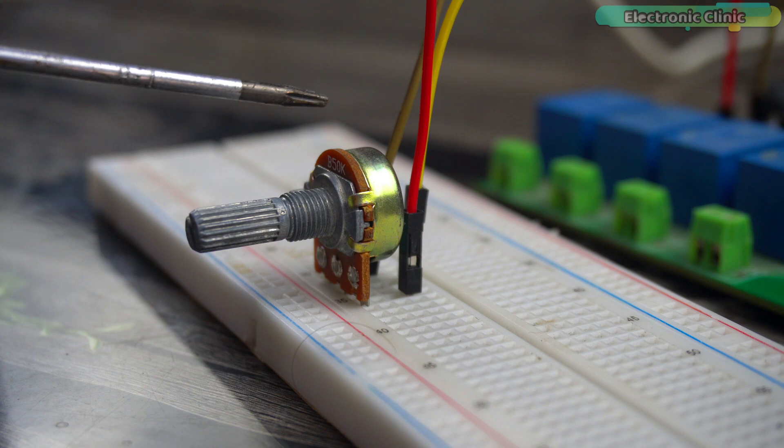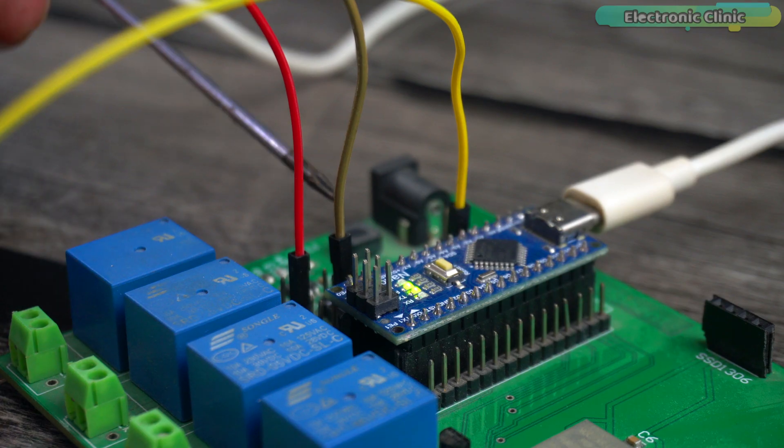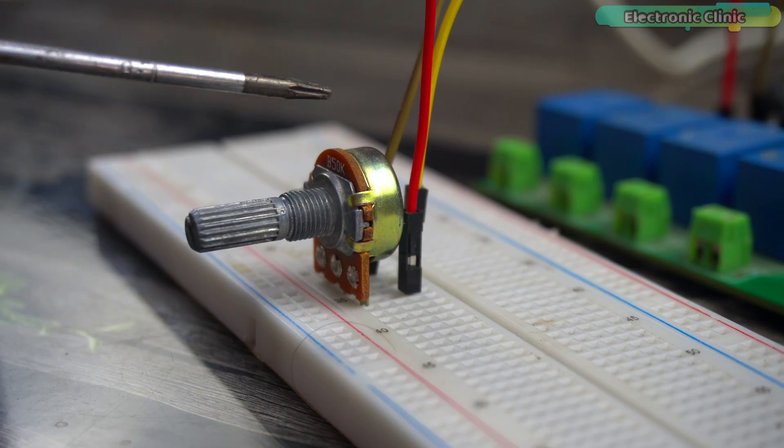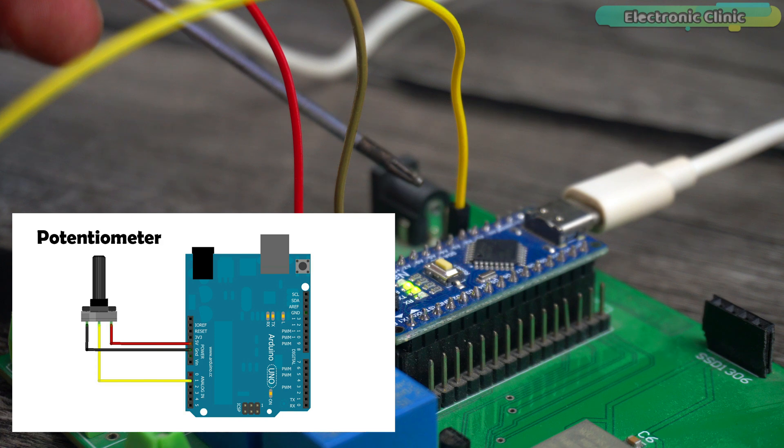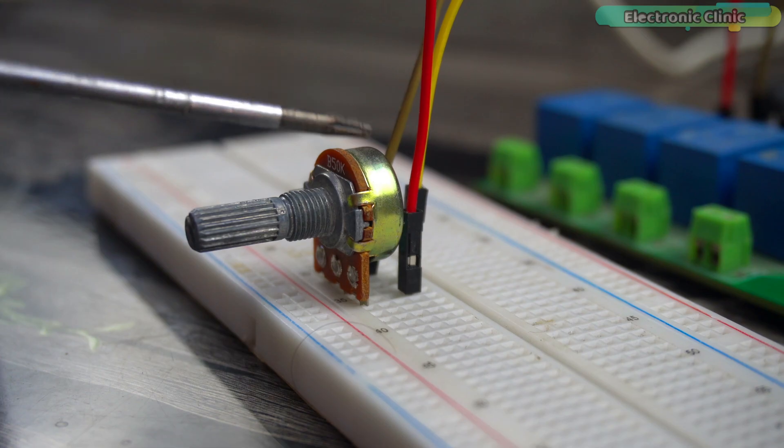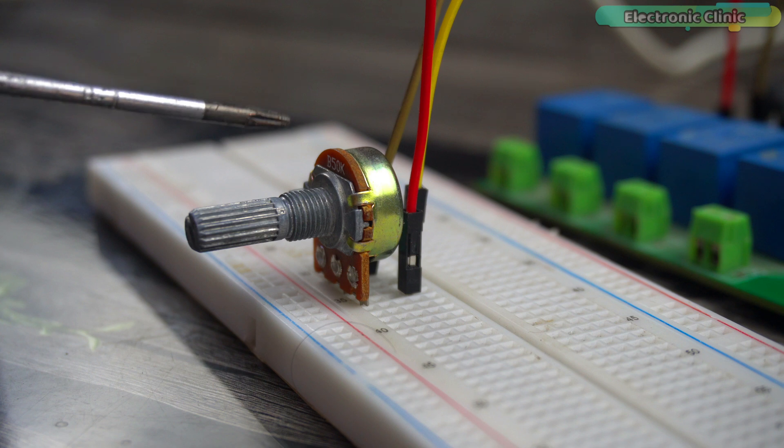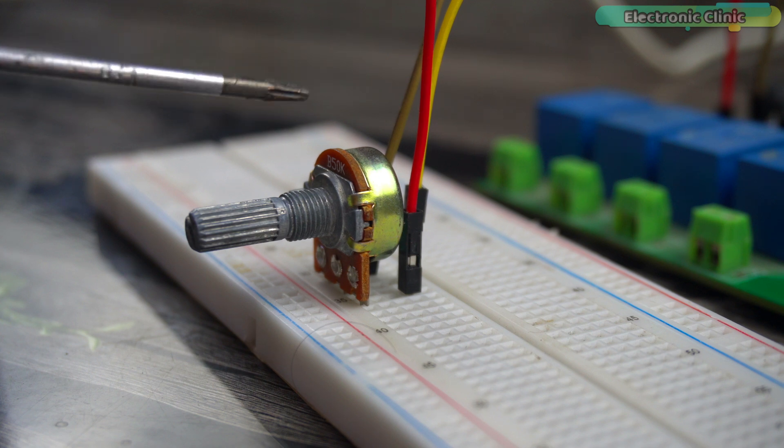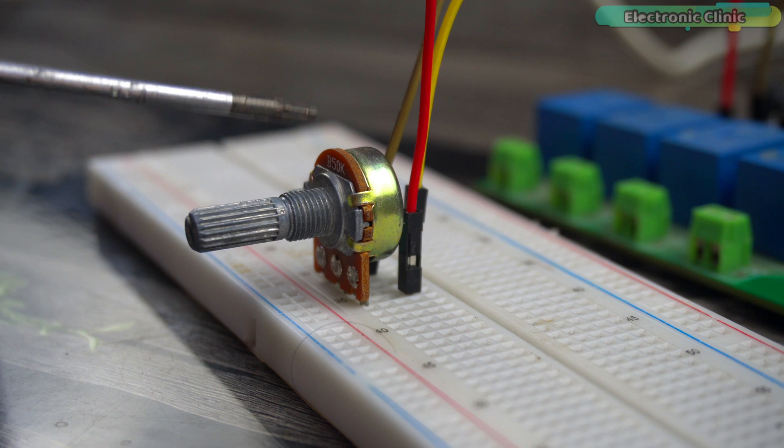Connect the left and rightmost legs of the potentiometer to the Arduino analog pin A1. Right now, you can see that I have not added a capacitor because first we will check three programs without the capacitor and then we will test the same programs with the capacitor. So, let's go ahead and take a look at the most basic program.